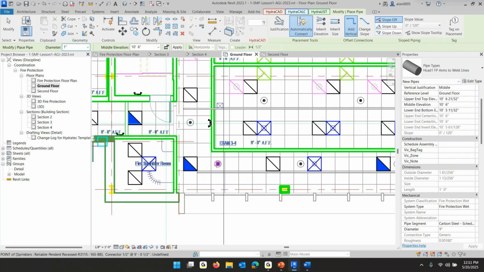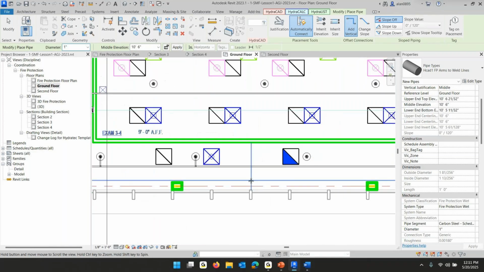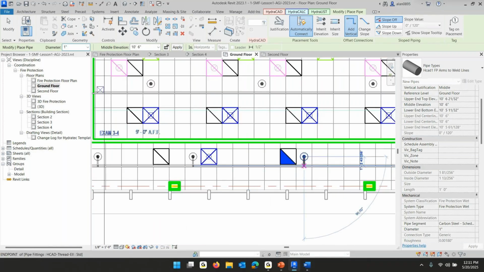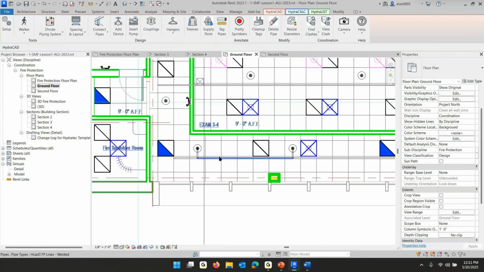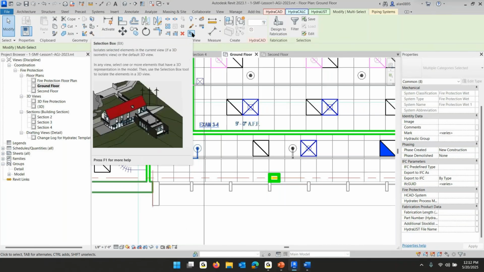And now I go from the sprinkler to the pipe, and from the sprinkler to the pipe, and from the sprinkler to the pipe. I'm going to confirm what we were just doing. If I pick a window around one of those sprinklers, the modify ribbon comes up, and on the modify ribbon in the middle is a view panel, and right above that is a thing called selection box that makes a 3D view of what you've selected. Or I could just select it and hit BX.